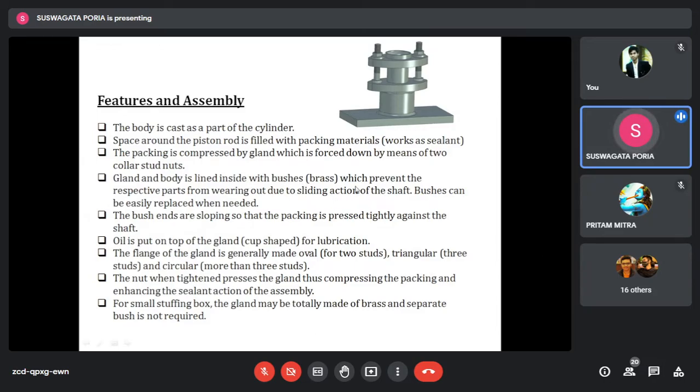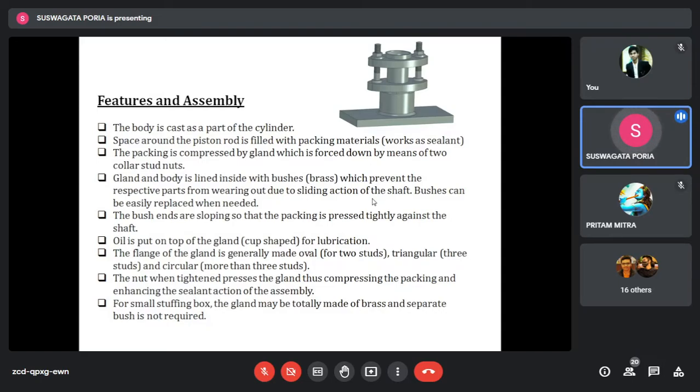If any wear out or material loss happens, it will happen on the bush. So in that way we can change the bush, and changing of the shaft or the main body part is not required. That's why the bush is used.